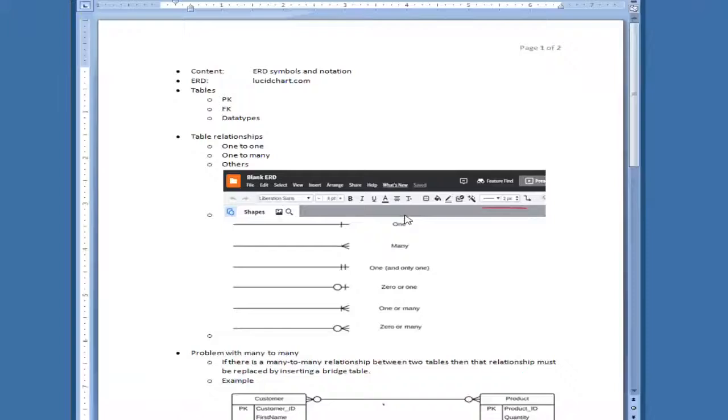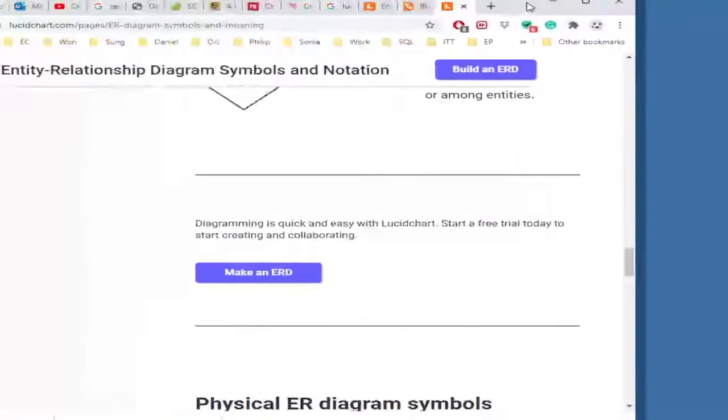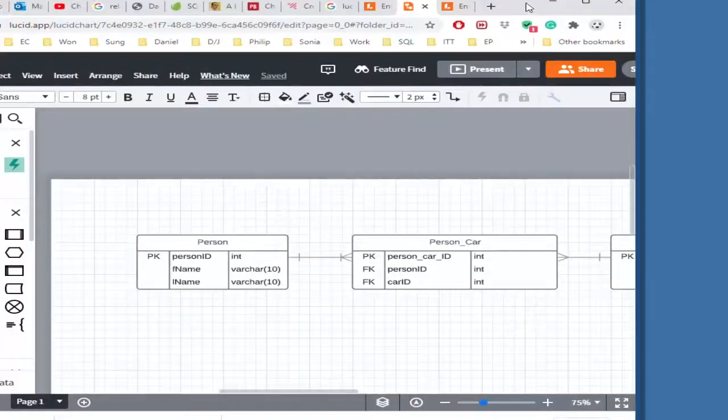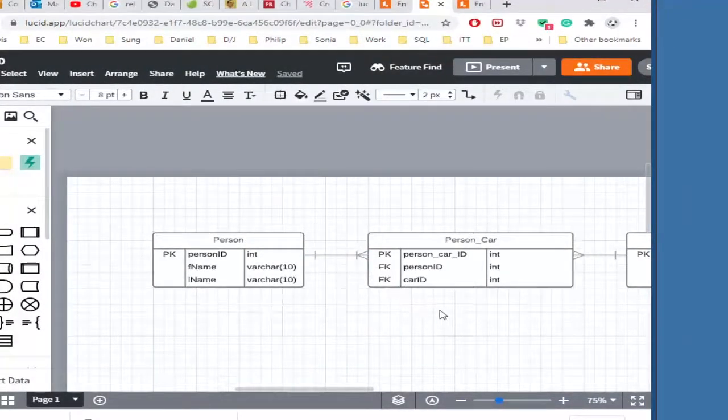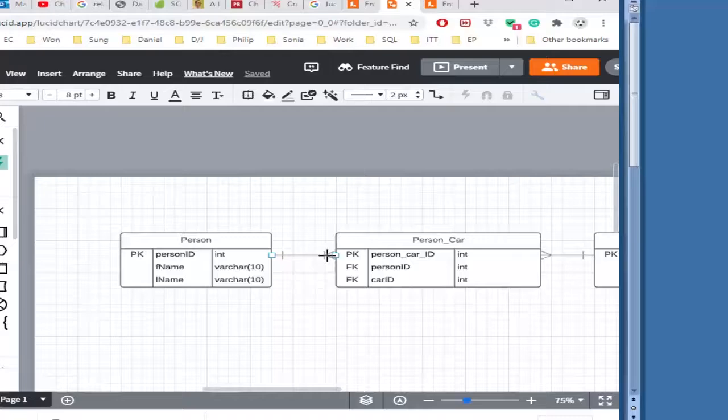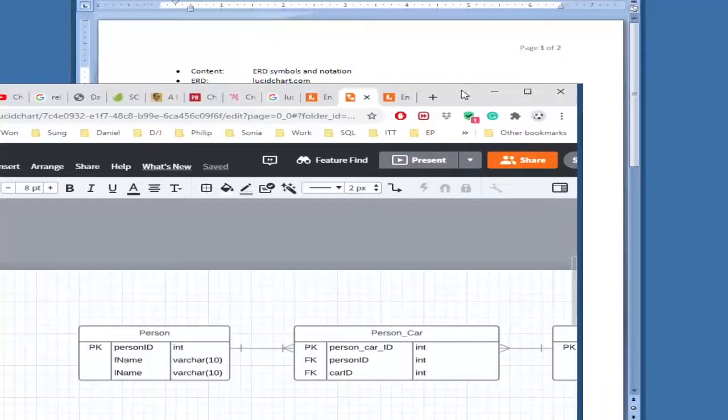So when you are doing the ERD using Lucidchart, you can come in here, you can log in and do. I think we all created a one relationship here before. But anyway, when you do this, I don't think I explained to you what these actually mean very much. So I wanted to cover that. But first things first, let's see here.